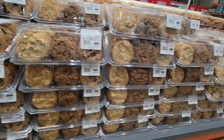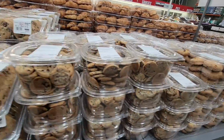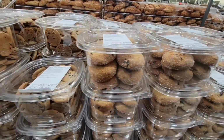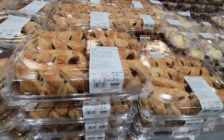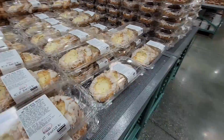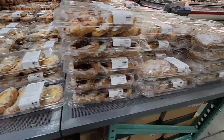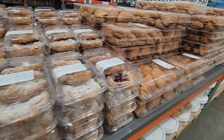And like I said, here's more of their great cookies. Oh, we love their cookies. I know I'm going fast. I try to keep people out of my shot, so I'm staying out of people's way. But the pastries, those are the apple fritters. Great. So these I'd only get when my parents come and visit. It's a good excuse, right?